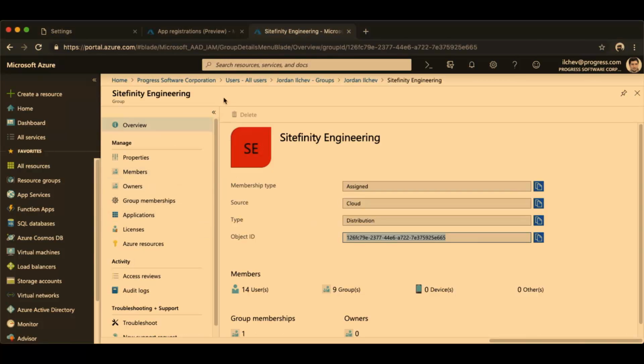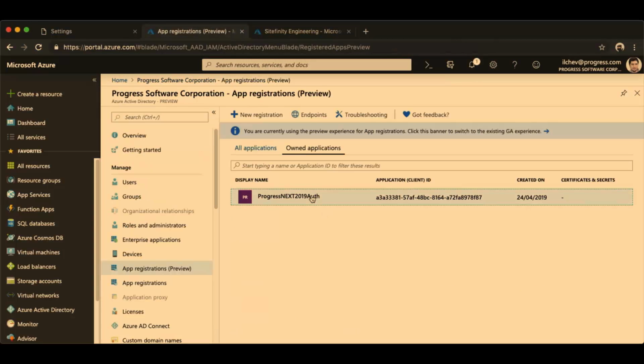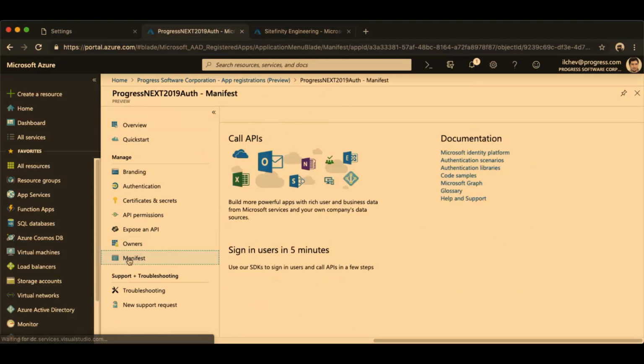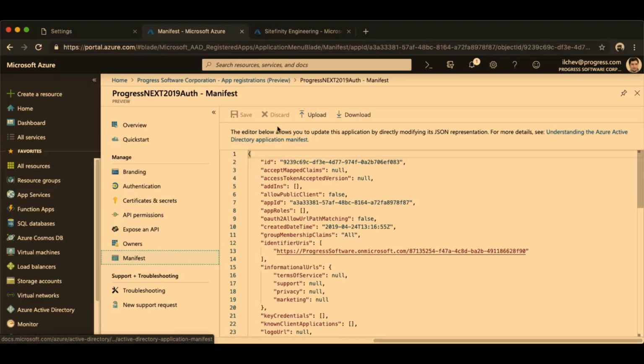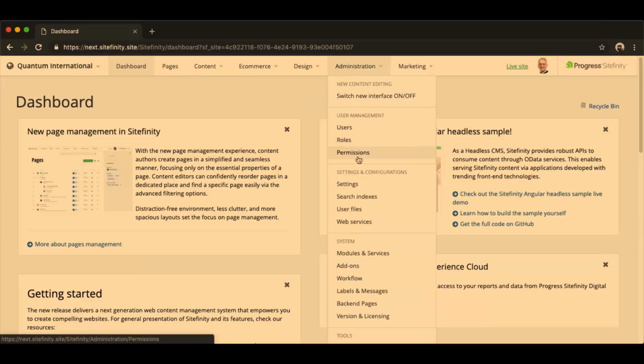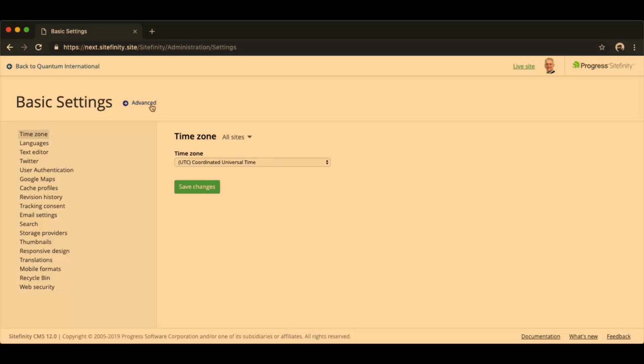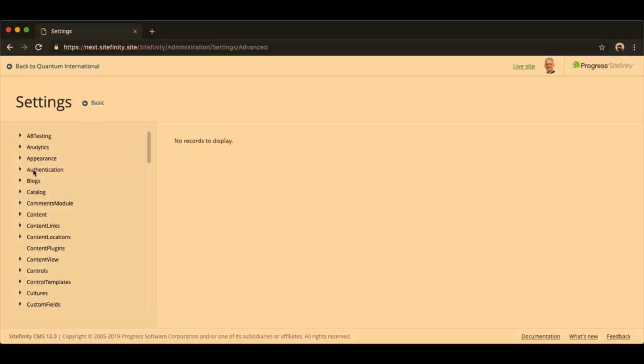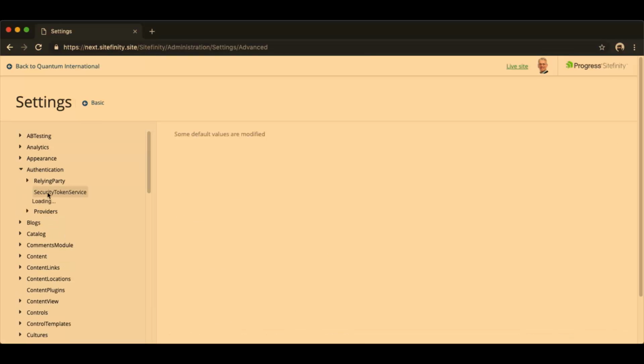And one more thing we have to keep in mind for Azure. Again, like in Facebook, there are quirks. They're very hard to find. You go to the manifest of the application and you specify group membership claim, return all. It's very important because by default, Azure does not return it. And you see, I mentioned the email claim. You see, my email is blank now when I log in with Azure. How to fix that? Go again to advanced settings. And for the OpenID Connect provider, sorry.